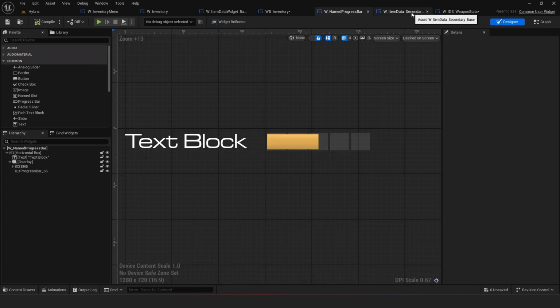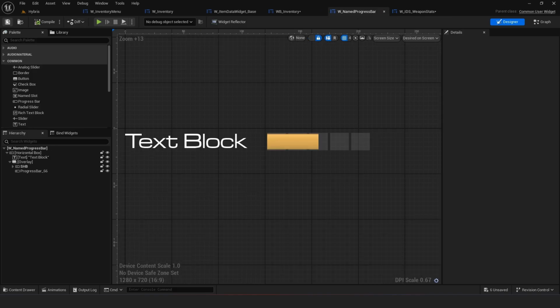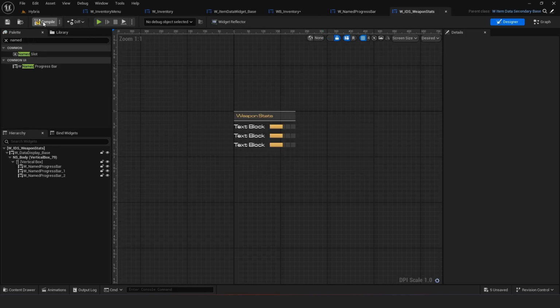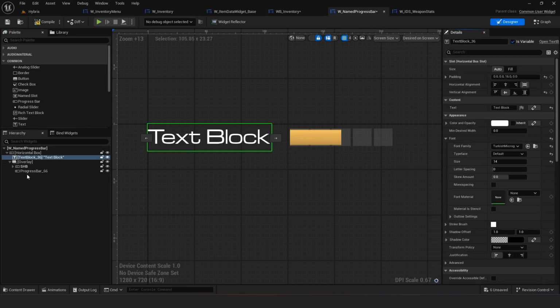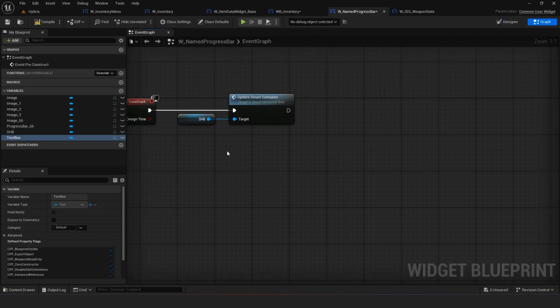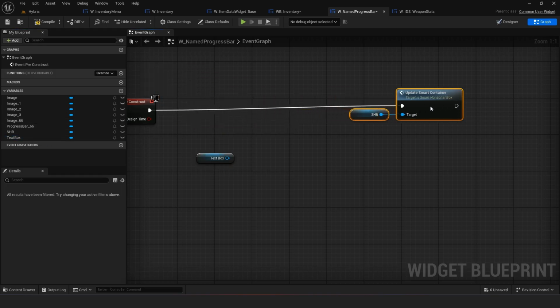Now, the next thing we'll probably want to do, I'm just going to close the base class now. So for the named progress bar, we do want to update the text. So that name text box, and we probably want to update that on here as well.